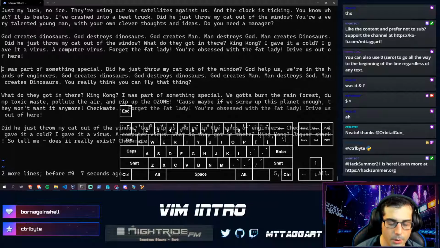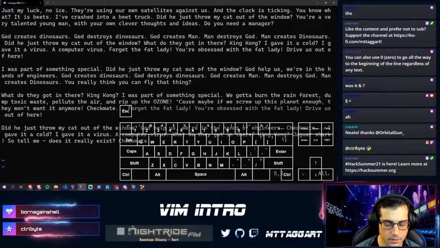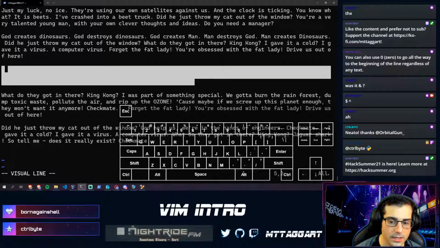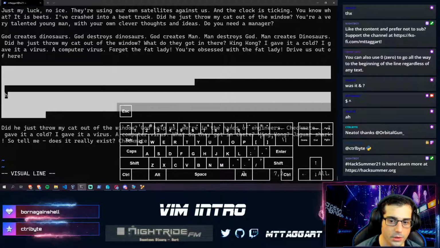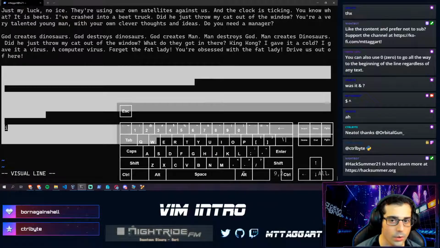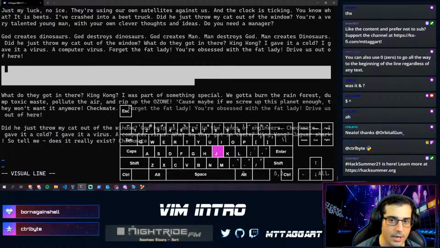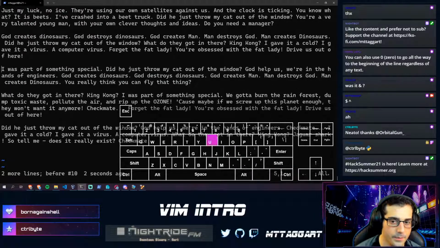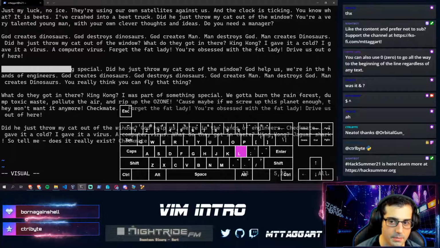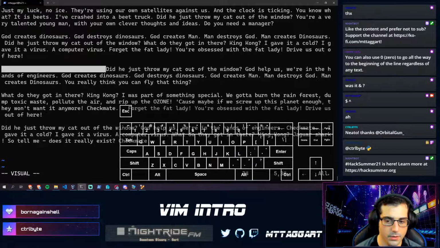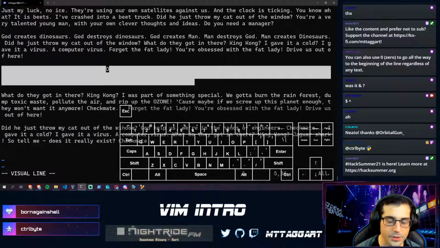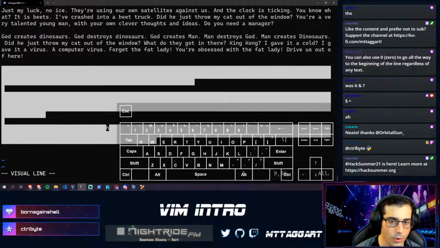Now, visual mode is by character. Shift V is visual line mode, which I often find very useful, because what visual line mode does is it just selects the whole line as I move up and down. It doesn't care about individual characters. So if I just press D here, it gets rid of that as well. So visual mode is V, and that's about selecting as many individual characters as I want. And then Shift V, capital V, is visual line mode, and that's for whole lines at a time.